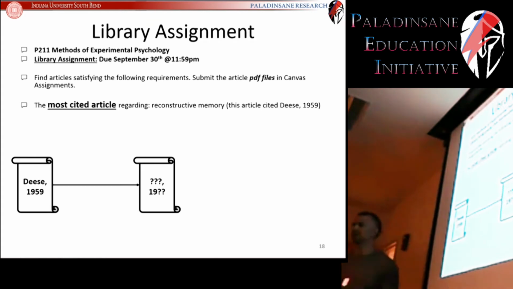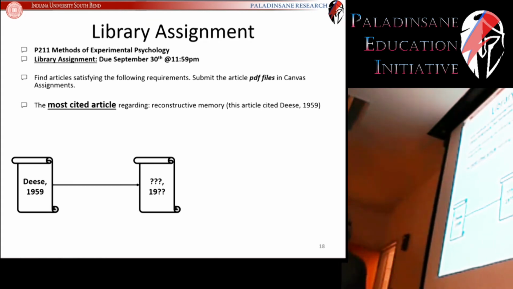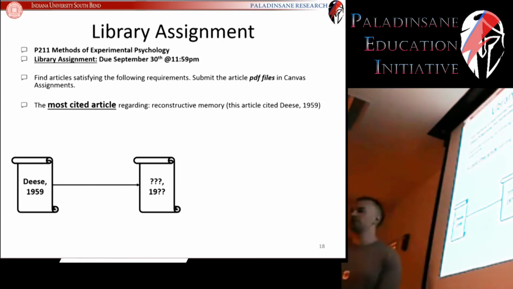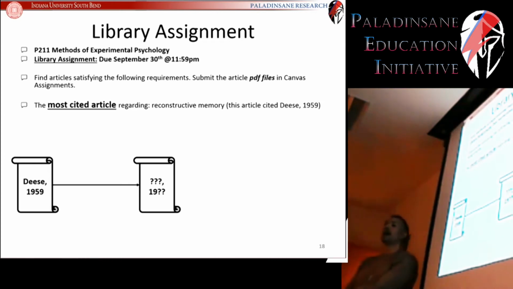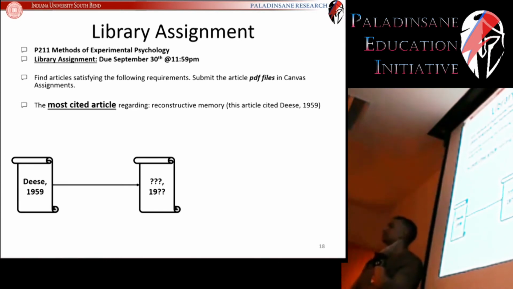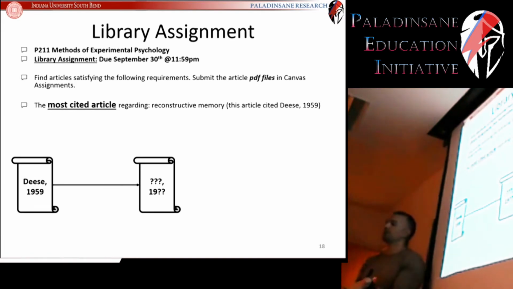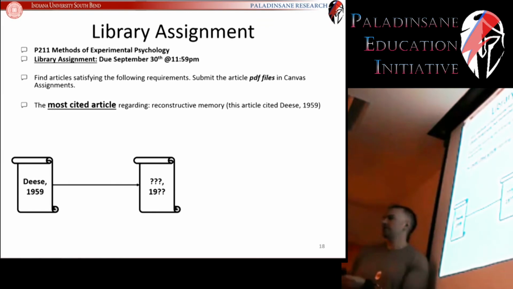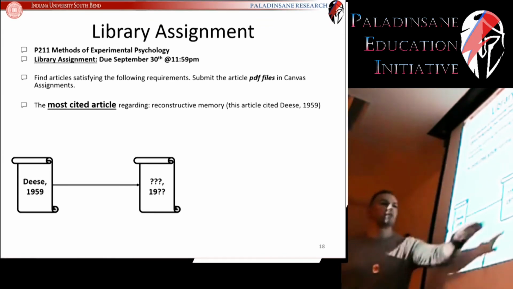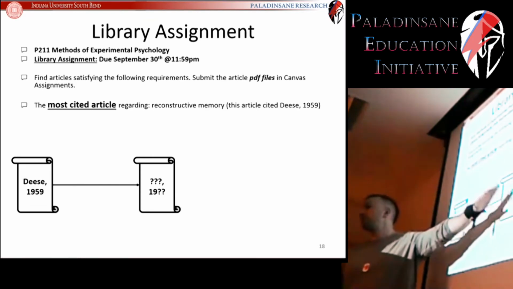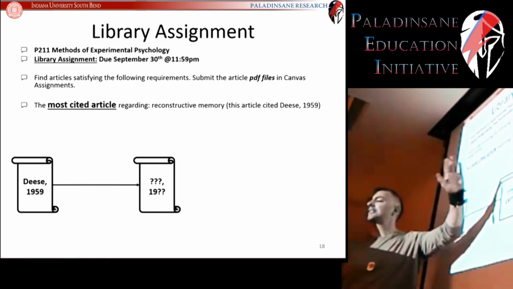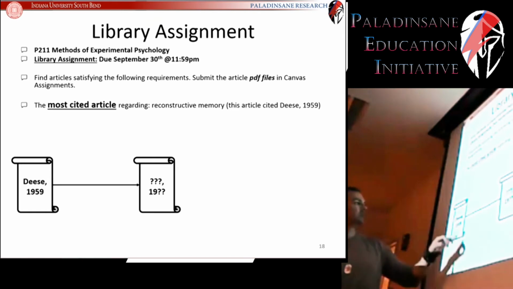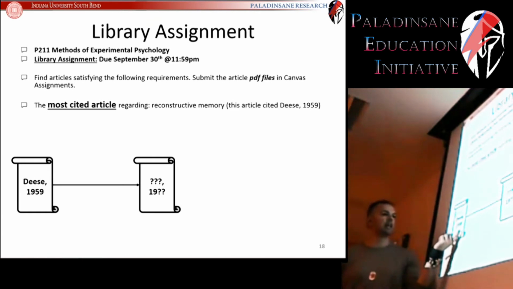Decades later, this is the article you'll find. Two researchers read his article and almost literally said, let's just redo this experiment. We'll redo this experiment, and we'll do another one that's a little bit different to push the research. They wrote it up, and they wrote well. They were very clear and concise. They communicated effectively. So Deese got one citation.